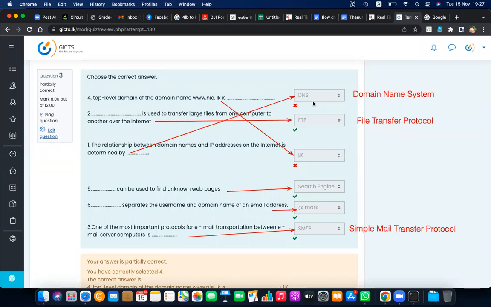And the domain name is this one, this end part, this .lk part or .com part or .gov part, .edu part, .ac, .lk, .uk, .un or .nz for New Zealand, .pk for Pakistan, .in for India, .us for United States, .uk for UK, .jp for Japan. These are called top level domains. .com, .org, .biz, .info, .mail, .gov. These are also top level, right?